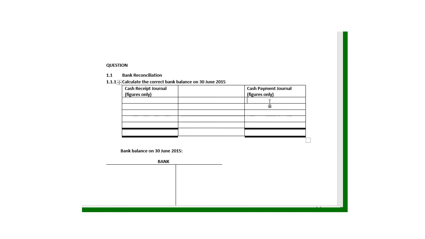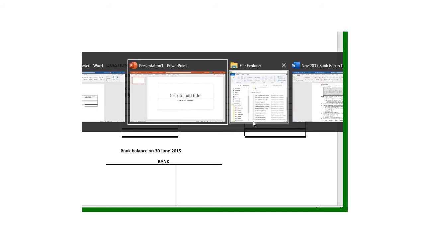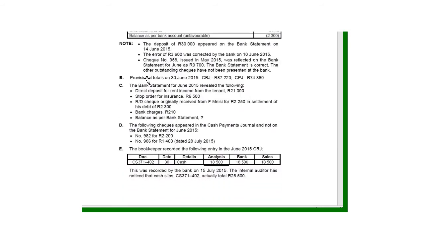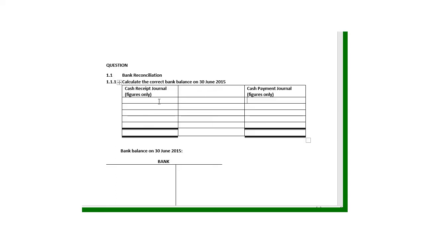But before we start putting in anything, we must first make sure that we put in any opening balances. So let's just go and look for any opening balances. And there under B, the provisional totals for the CRJ is 87220 and the CPJ 74860. So let's go to the CRJ and we'll start with those totals on the two journals. The CRJ was 87220 and the CPJ was 74860.